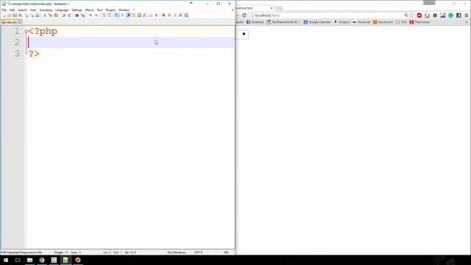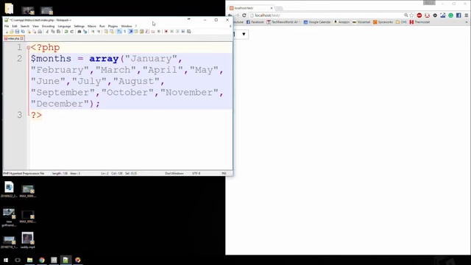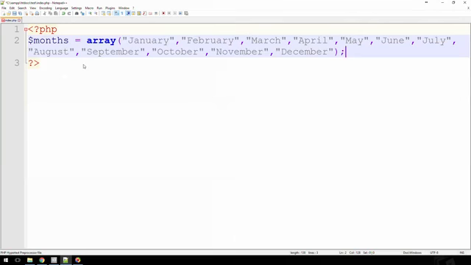What we could do is we could create an array. So I could say months equals array. We can say January, February. You can see where this is going, right? Let me pause this real quick and I'll catch up with you when I'm done. Okay, so basically I have all of the months listed right here in an array. If I actually make this full screen, it might look a little neater.